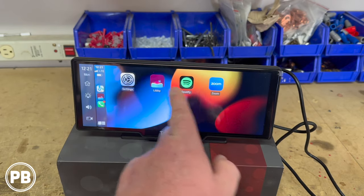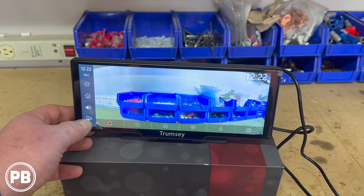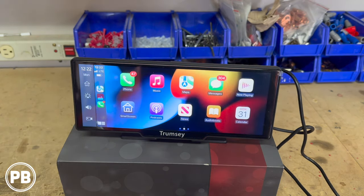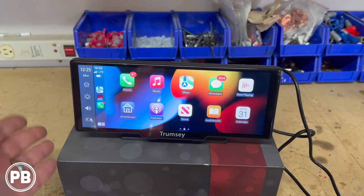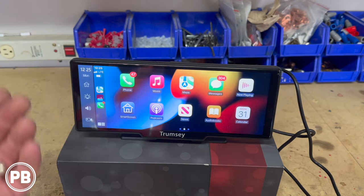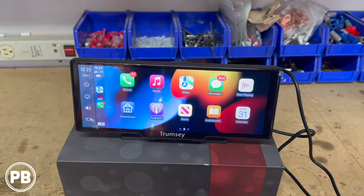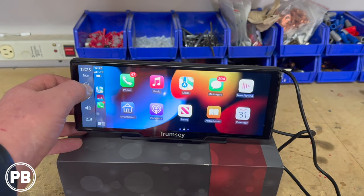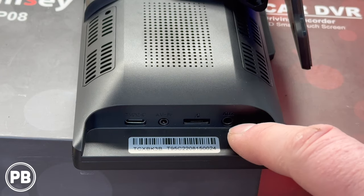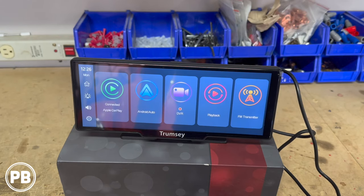Here is our CarPlay screen — it's super cool. Right here on the bottom left-hand side of the screen, we can hit this button and it'll jump to our DVR. Hit it again, and it'll jump right back to our CarPlay settings. It has audio that comes out of the built-in speaker within the unit itself, so you can play audio from the connected apps. It's a very basic speaker — it's not going to sound like a full audio sound system your car may include. So if you want good audio, we suggest either setting up the FM transmitter or connecting the aux output of our unit to the aux input of your vehicle, if so equipped.